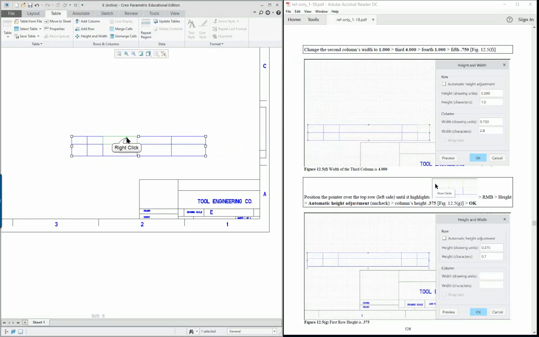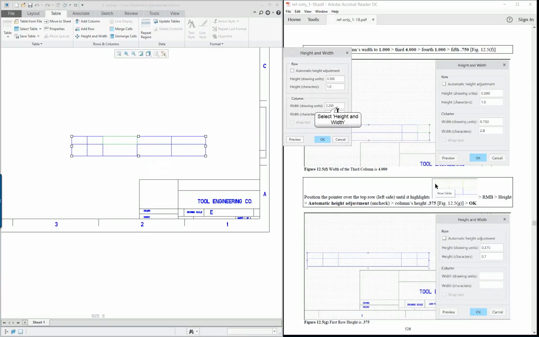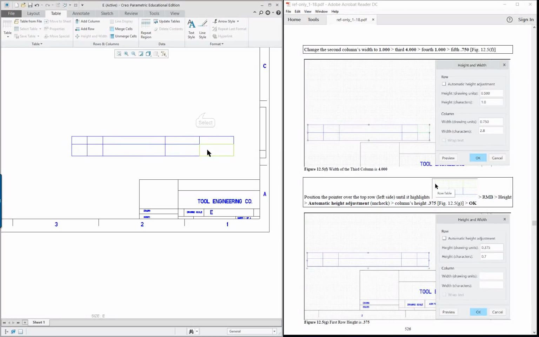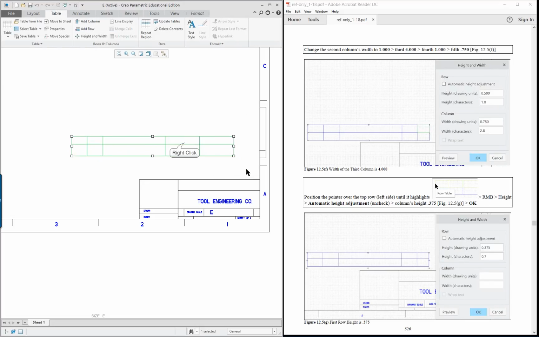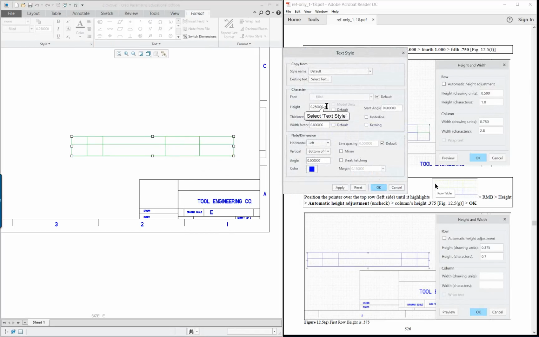And this next one is going to be the biggest one. And this is going to be 4 inches because it's got the largest category in it. And then you're supposed to change the other two also. Now, this is a table that we want to put some words into, and that's all it is, words. And one of the things, maybe let's try this. Let's window in everything, right mouse button, go to text style, and let's make everything 0.2 for now. And let's make it centered and middle.